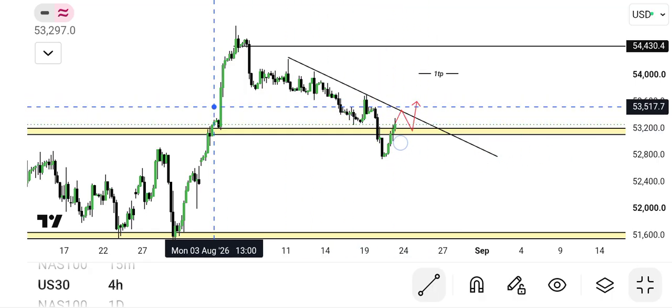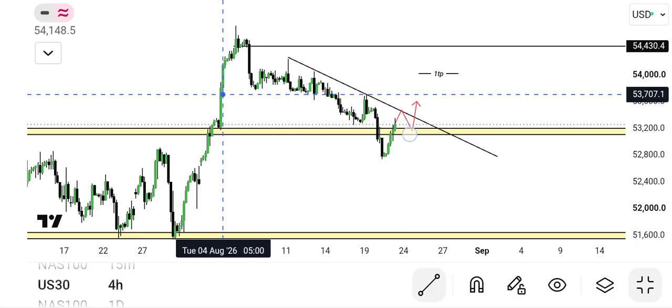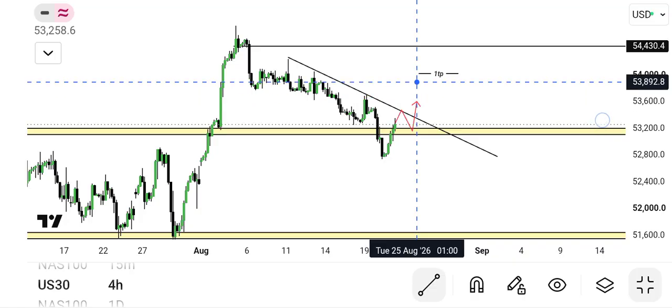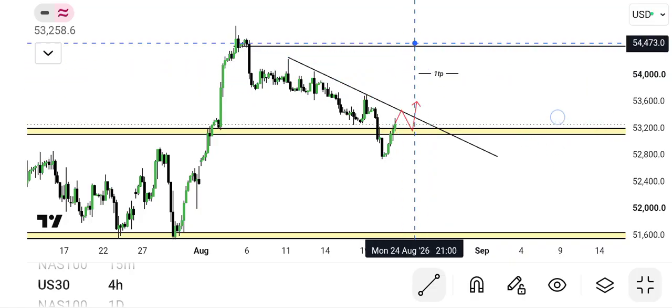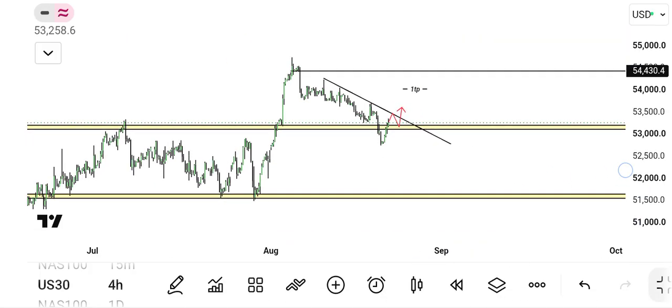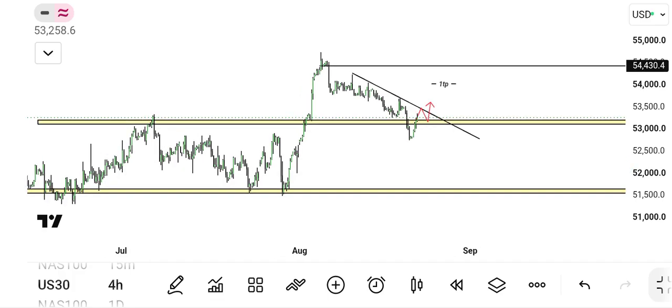So I'm just praying that the candle that may likely print out from here does not look bullish, because if the market should look bullish, it has already gone half of the way, and I may likely not catch the trade. So let's see how this plays out. If you're interested in taking the trade, please make sure you apply risk management, because forex, you all know, is all about the game of speculation. But I'm very certain on this trade. As I broke it down, you all know that all the indicators are pointing to the what? To the upside. To the what? To the upside. So let's wait for the market to open.